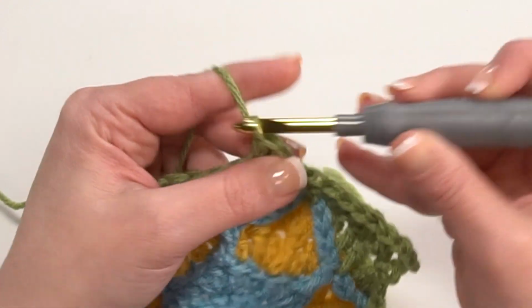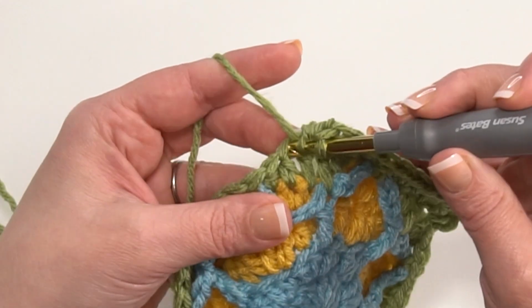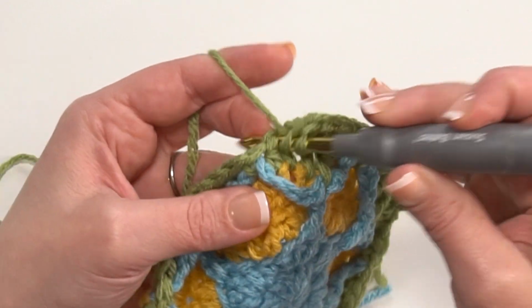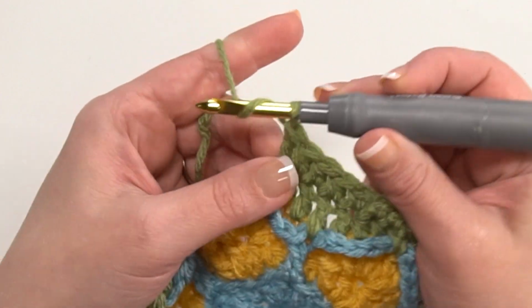1, 2, 3. Double crochet in the next stitch, and then it's time for another corner.